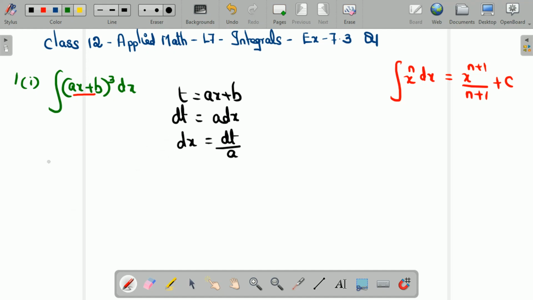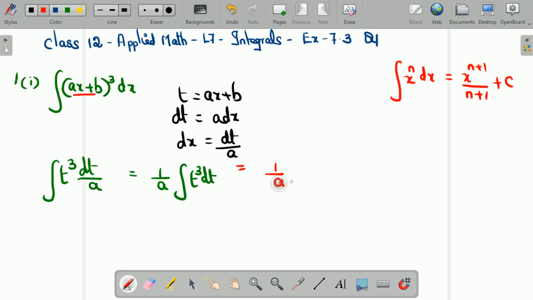So now let's rewrite. This is going to be integral of, remember this whole expression is t, so it is t cube. dx has to be substituted as dt divided by a. Now a is a constant, so I'm taking it out of the integration. So it is 1 by a integral t cube dt. Now you compare. Initially it was a linear expression raised to the power 3. Now I have just made the change and made it look like an alternate variable. Instead of x, I have put in an alternate variable t. Now you can do direct integration.